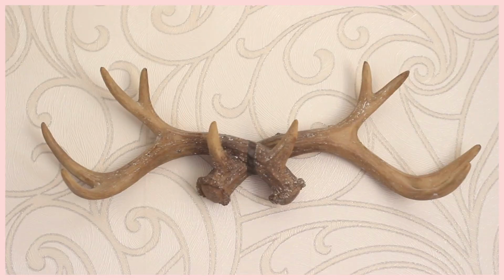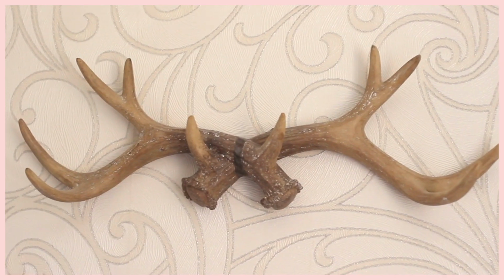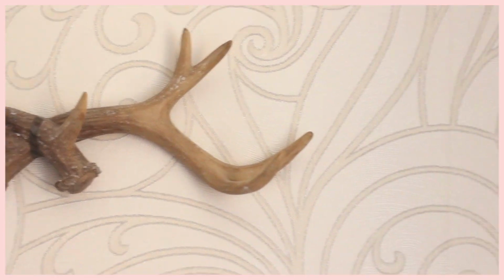And my curtains are actually from Asda. They're bohemian. They're totally my style. They're a nice neutral colour, totally fit the vibe of my room and what I was going for. On my wall I also have these fake antlers. I'm not about the real antlers life, and they add such a nice touch to my room. They totally fit my vibe because I have a stag head over there from Urban Outfitters. I got that so many years ago.